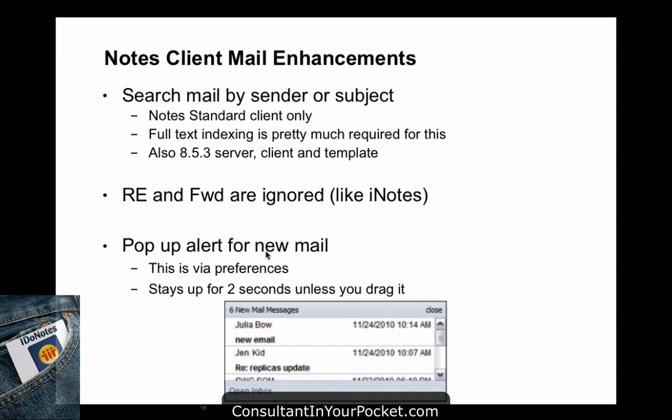I'm torn. Is it going to be useful? Is it not going to be useful? Someone said it's just like Outlook 2003. Yeah, yay. What they're doing is starting to expose that whole Eclipse notification area more and more, giving you these little windows on the side. I don't think it's a bad thing.